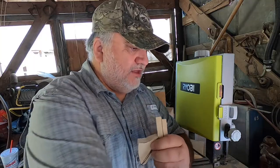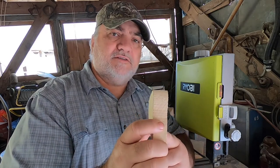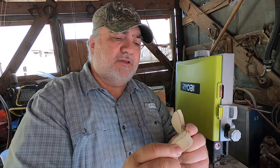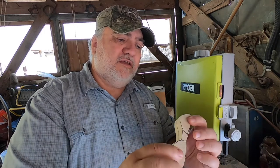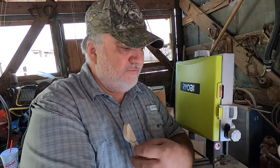All right, I've got the fins cut out now, and I've got the tail. I leave the tail a little thick so that I have room to give it some motion, to carve motion into it. Same way with the dorsal and the anal fin, I leave them a little thick, and that gives me a little room to give them that motion that they need to make it a little more realistic. I cut the pelvic and pectoral fins wider than I need, and then I just cut them in half. That way I have a spare set if I mess up or for a future project.